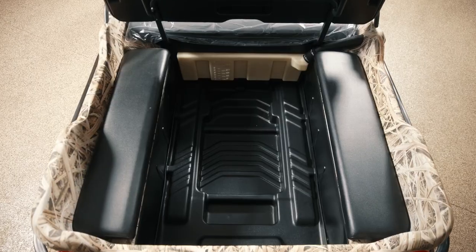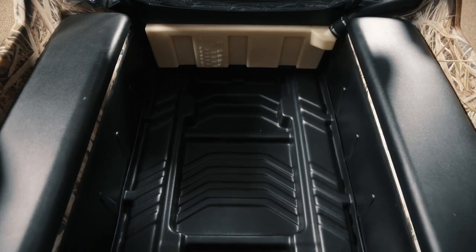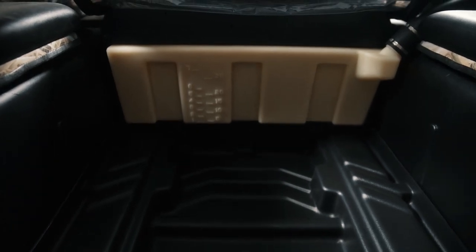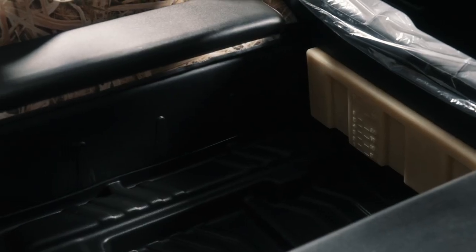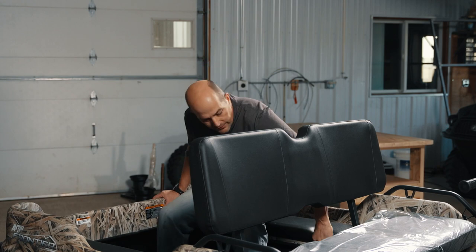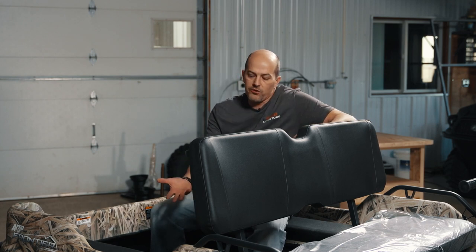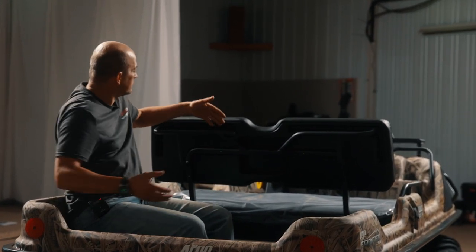As we go to the back of the vehicle, standard as all the other Frontiers, you've got your two seats that come in and out, your molded floor pan in the bottom, and your gas tank is under the seat — I believe it's 7.1 gallons. The Kohler is really good on fuel as well. There is room for four people back here. Load capacities — you can haul six people on land, average size people, and you're going to float four people is what the Frontier Scout will do.